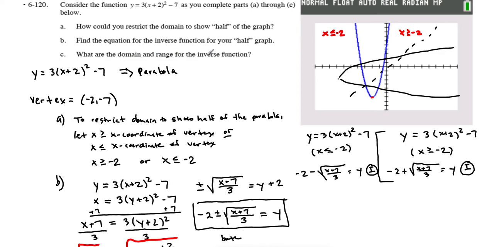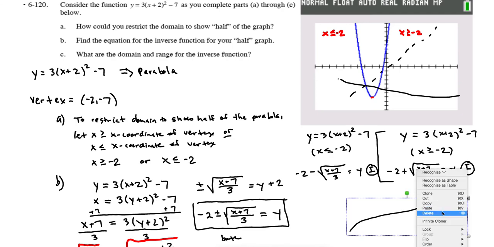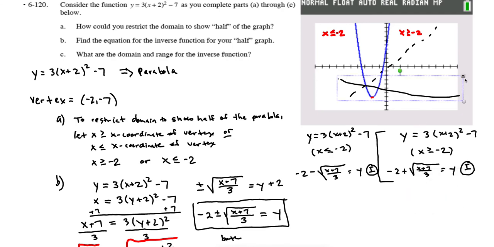So it says, what are the domain and range for the inverse function? Well, remember, if you know the domain and range for your original functions, you can just take them and flip them. So for our blue one, let me get this black one out of the way so we can read it. Let's just set it aside or delete it for a second. If we need to draw it back in, we can. Okay, remember that point is right there though. So our domain for our original up here, and we'll do that in red, this is our domain.